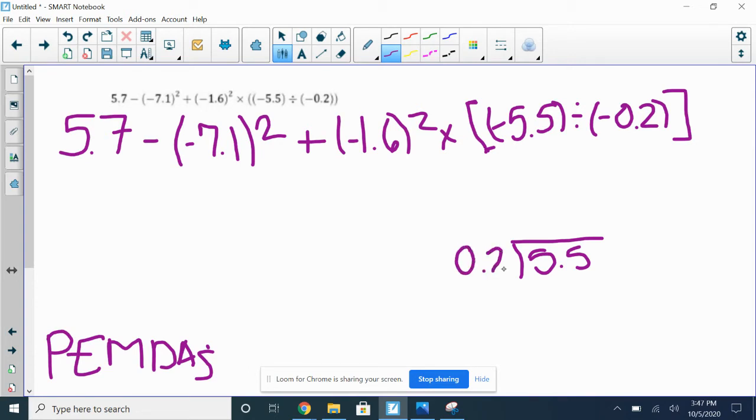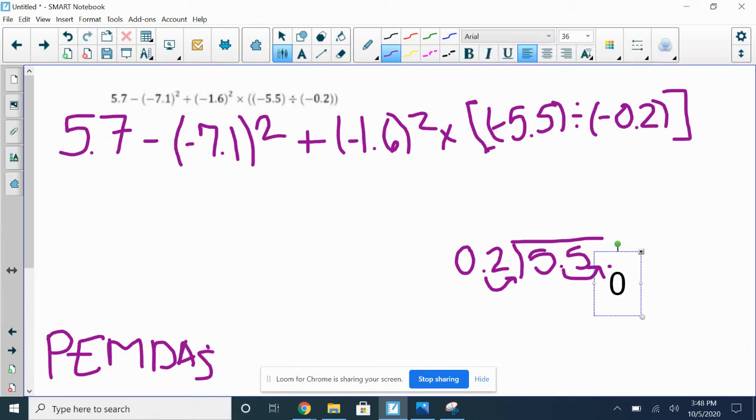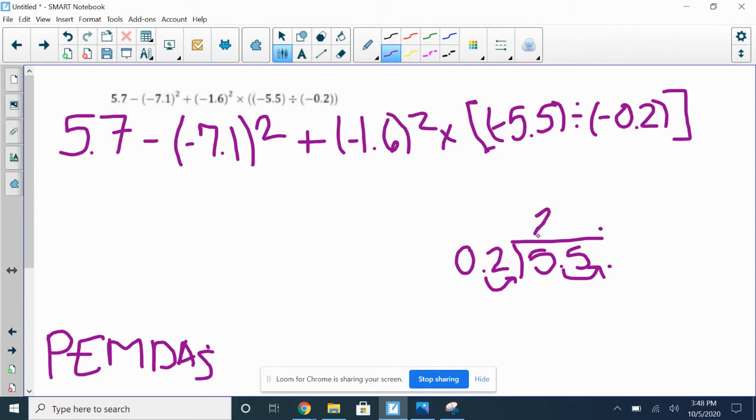0.2. We know our first step before we can divide with those decimals is to go ahead and make sure on the outside we have no digits behind the decimal. So we're going to move that one to the right. And what I do to the outside, that 0.2, I have to do to the inside. So now I have 2 into 55. And I know 2 goes into 5, and I'm going to bring my decimal up here so I don't forget. 2 goes into 5 2 times, which is 4.